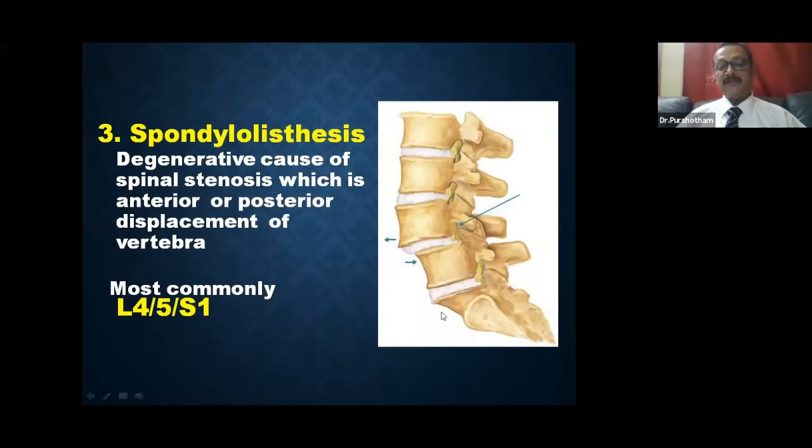that is, we call it as L4 slipping over the L5. This is the exact description of this diagram. It's not this going back, this going front. That is the spondylolisthesis. There is another condition where we call retrolisthesis, where this goes back, but the spondylolisthesis is the most common one. And again, it happens most commonly in L4, 5, S1 segments. Right. Hope you are clear about these three conditions.